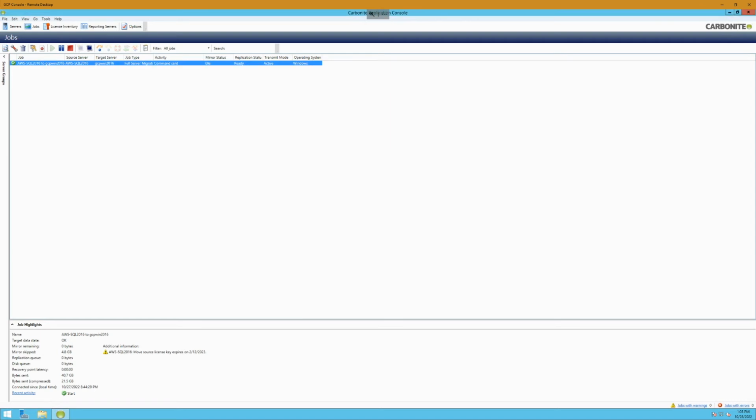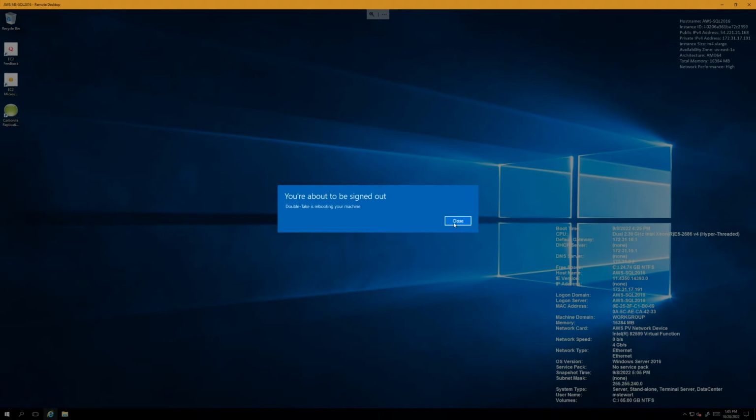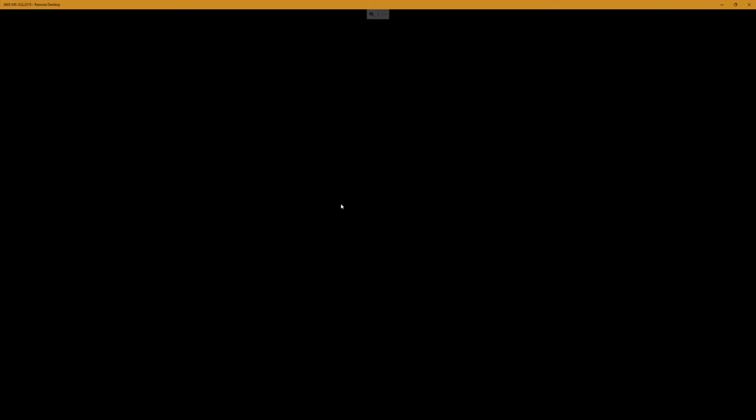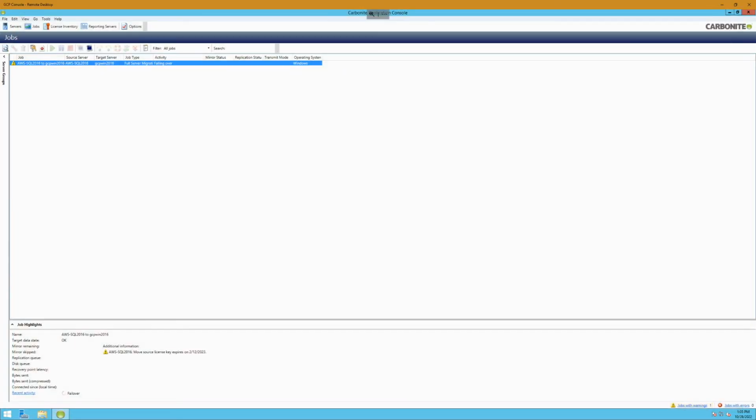All right, so let's hold tight here and let's jump over to the source. So here's the source. Obviously, we've instructed it to shut down. It is shut off. So understand, the AWS source server is no longer on the network. The only thing that's on the network right now is the GCP Win 2016. Right. So as you can see here, what it's doing is it's initiating a process. So there's a series of tasks that it engages. What we'll see here in a moment, there's some of the statuses going up.